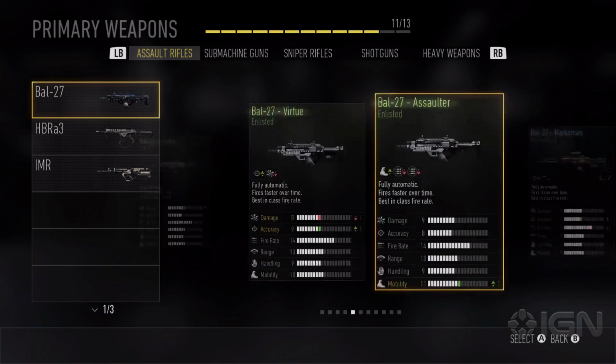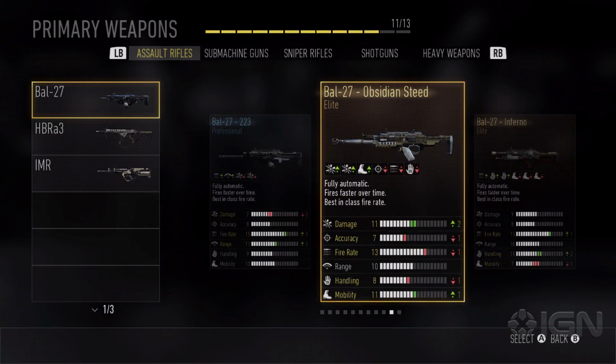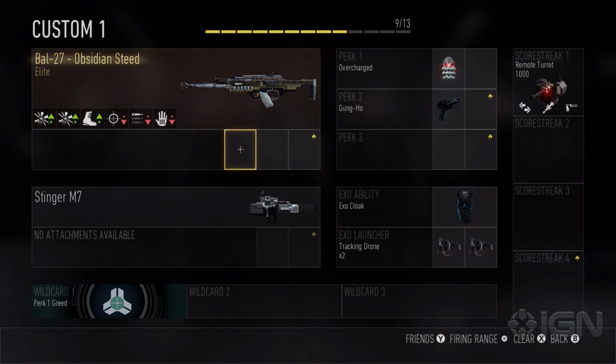But now through supply drops, I've unlocked weapon loot, and through supply drops I've received this super awesome Bal 27 elite. You can see that it has damage stats, different fire rates, and a completely different stat variation. So I'm going to select this guy. It's like variants. Yeah, your favorite weapons. Exactly. This is one of my favorites.